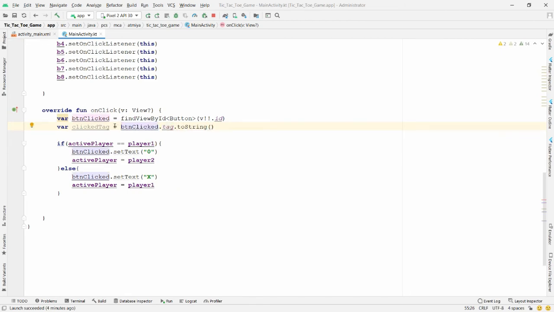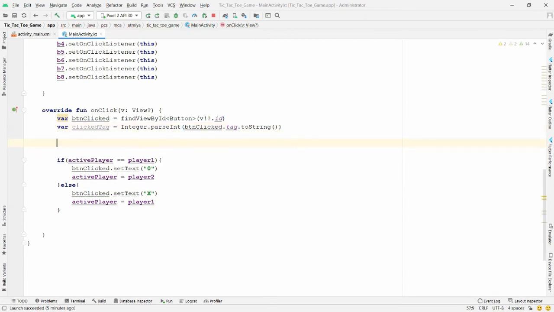Now this clickedTag value should be the integer value, and based on the index I want to set the value, so I need to convert this string into integer. So I'm just converting this, that is Integer.parseInt, and here you can pass this tag value in this function. So whenever you click on any button, the tag will be stored into this clickedTag variable.